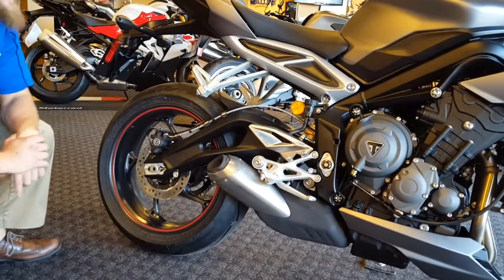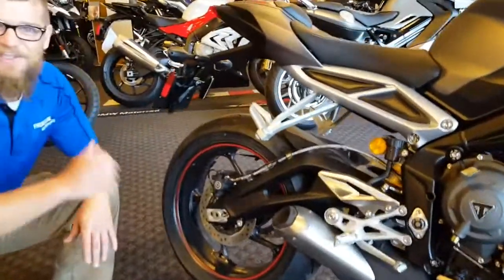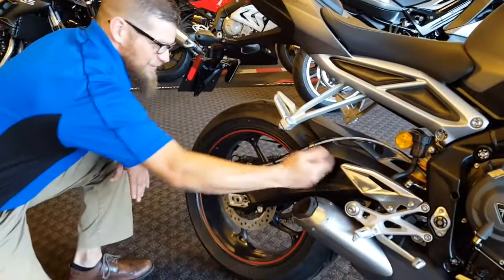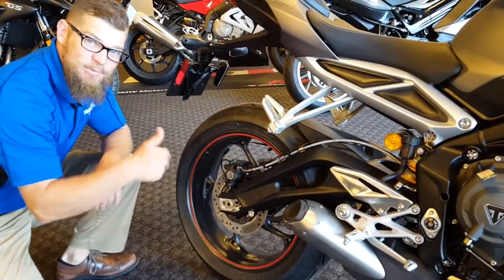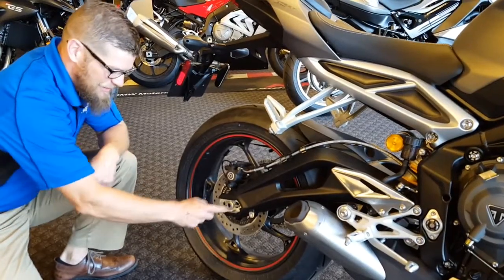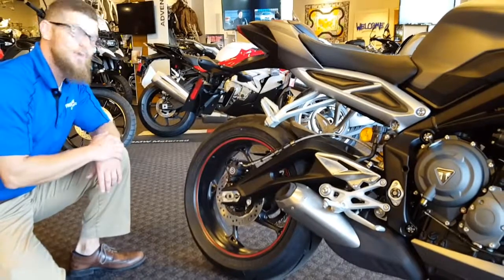The swing arm. I love the shape and design of the swing arm. First thing that really pops out at me besides obviously our TFT display. So just that beautiful shape of the swing arm where we have accessibility to put spools on it to protect our swing arm and utilize rear paddock stands. We have our axle adjuster blocks and adjusters here as a chain drive motorcycle.